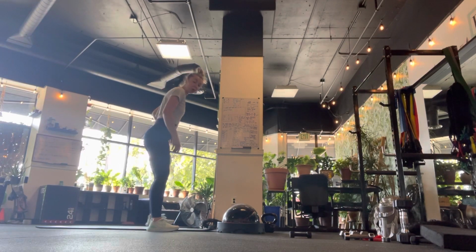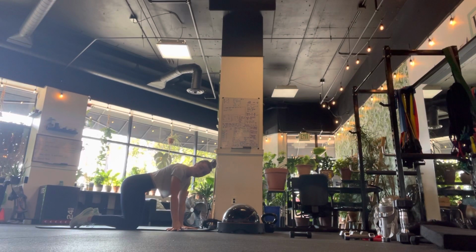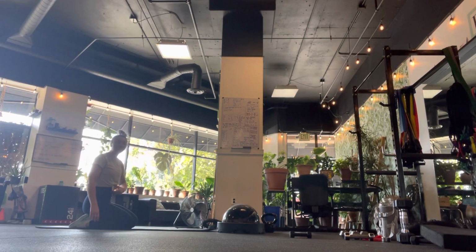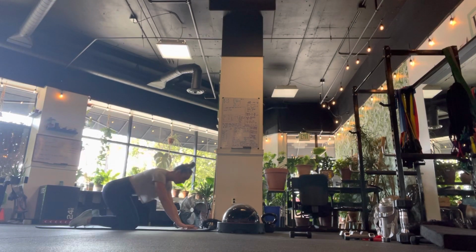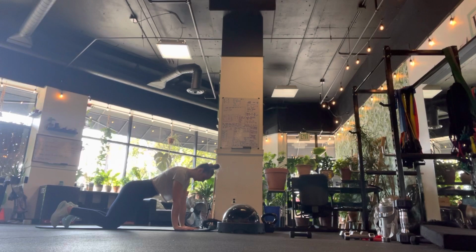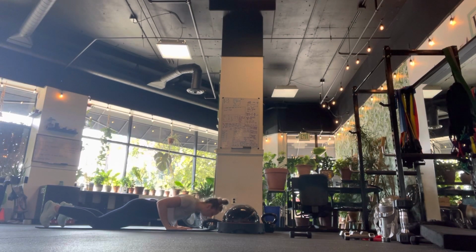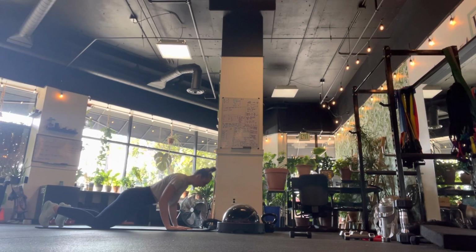All right, so starting with push-ups. And just go as low as it feels good for you. I will be modifying a little bit here, so do what you need to for your body. We have 10 seconds. And go. Push-ups. 30 seconds.